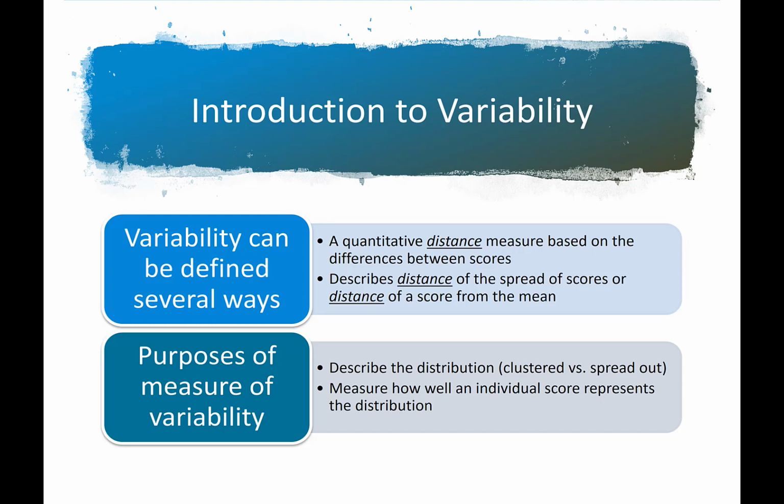So again, we got that central tendency measure, right? We said that's the mean. Well, the mean is probably a much better representation of all of the numbers in a distribution if it's a nice tight cluster of scores. But if the scores range from 1 to 1,000, right, that mean doesn't do a good job for any number. And so we have to balance the nature of the mean with the variability of the distribution to find out, is it actually a good indication of where any score should lie? And it's always going to be the case that for distributions with less variability, the measures of central tendency are better than they are for ones that are wider, simply because there's less spread there, okay?